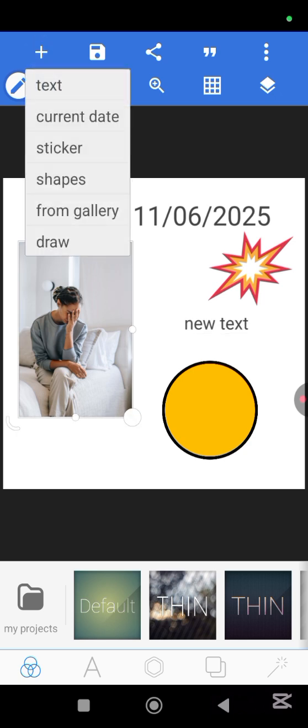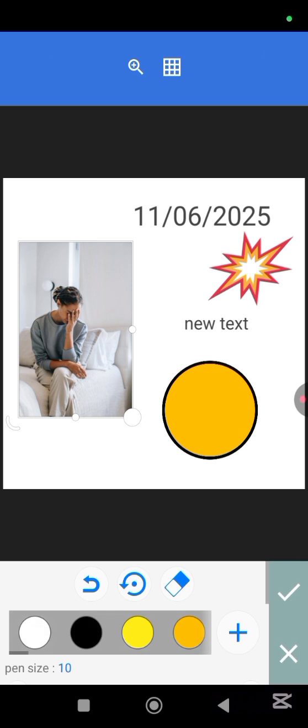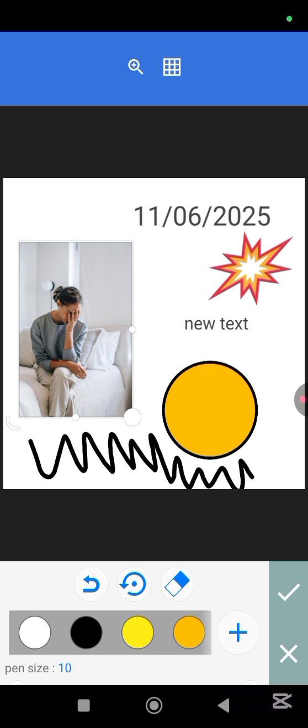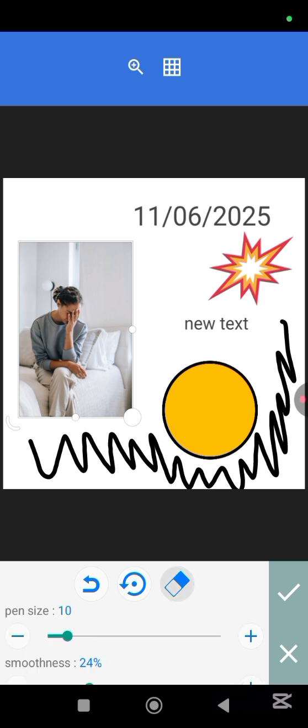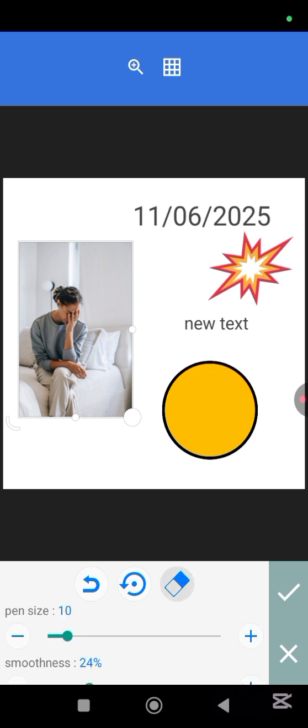What else do we have here? We have draw. What does draw do? Let's say I've clicked on the black. Can you see? I can actually write anything I want. And then you have the eraser or you have the reset. Are you getting it?